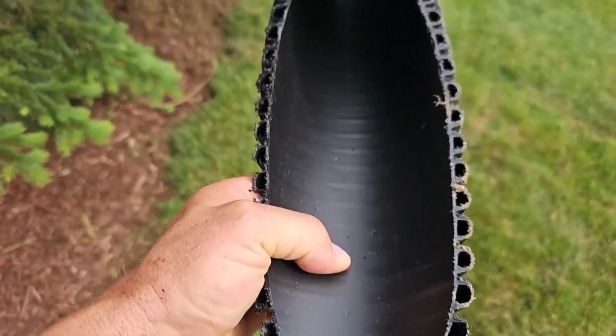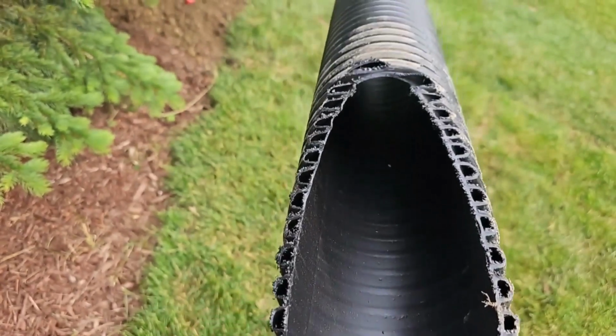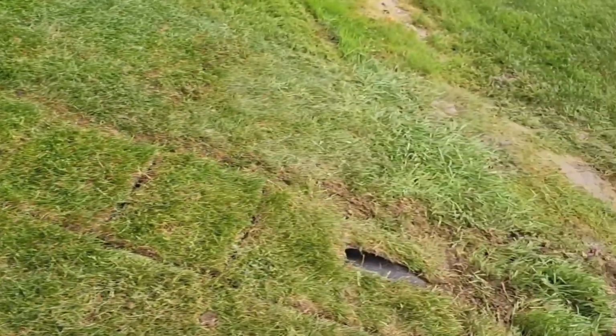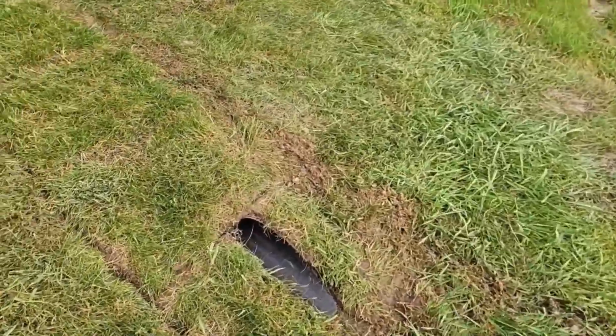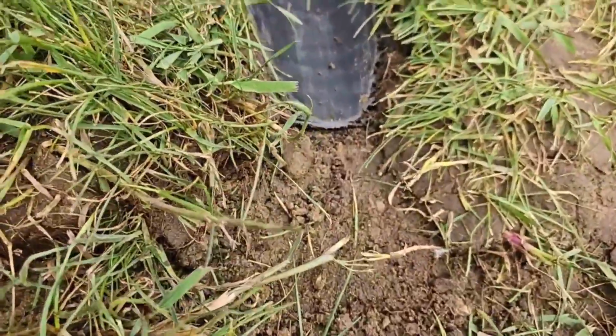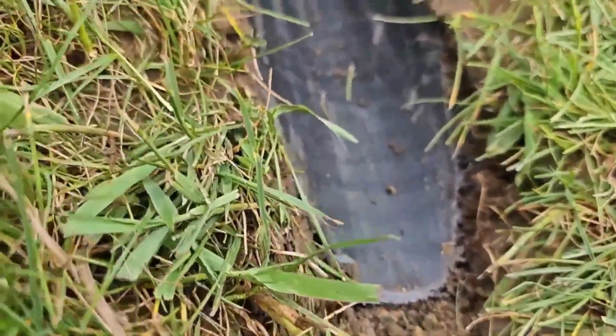This is a great cutaway of dual wall pipe and what it looks like. Corrugated on the outside, smooth on the inside, really strong, made out of HDPE. Now we went ahead and we installed a critter guard inside of this. I'm not worried about an animal building a nest because I know the sump pump is just going to shoot it right out when it turns on.